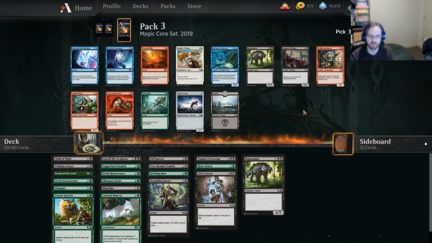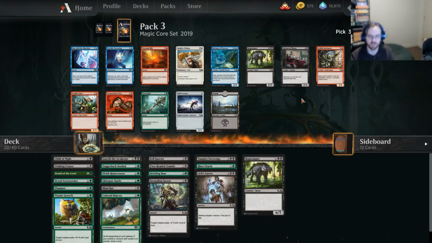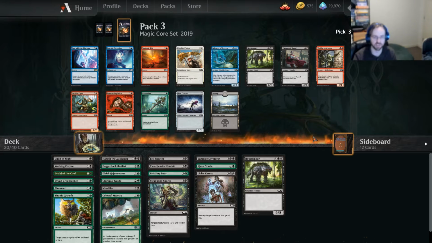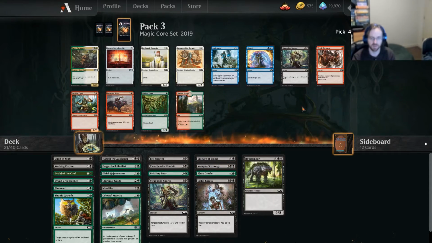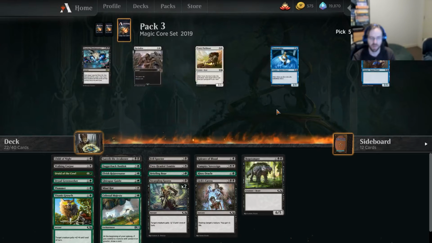And this pack's not so great. This 4/4 is conceivably playable. He's essentially just a 5-mana 4/4 that is maybe going to do 1 damage. I just don't want another Bog Stomper or any other card in this pack, so I'm going to take the Epic here. Alright, another Strangling Spores is definitely going to make the cut.